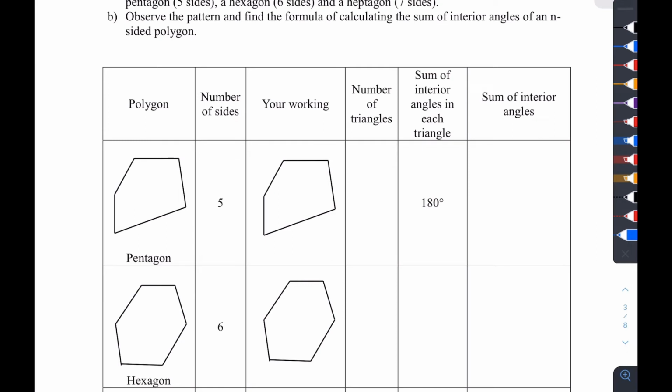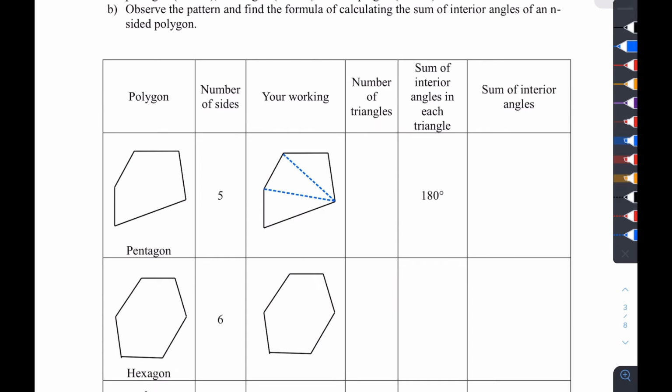We are going to take one edge at the center and cut it up, joining lines to the other two sides. We are still forming triangles, but we will form fewer triangles this round. So how many triangles do we have? We actually have 3 triangles. So the sum of interior angles is just 3 triangles: we have 1 triangle over here, a second triangle over there, and a third triangle over here. For this case, we don't have to concern ourselves with the angle in the middle. We just want all these 5 angles over here.